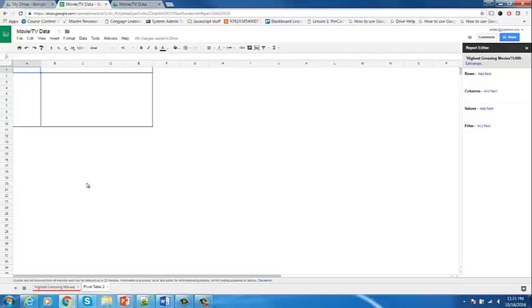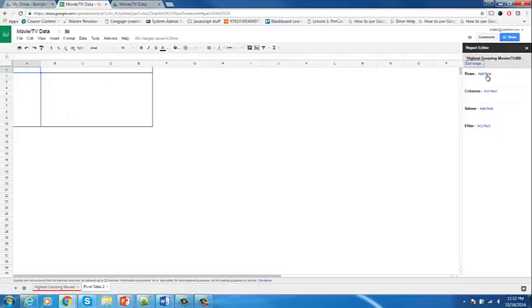Basically, a pivot table takes all of your data in a big spreadsheet, and you're only going to focus on a specific set. It's kind of like picking all of the M&Ms out of a bag of trail mix. You're getting exactly what you want. So over here in your report editor, you can change the range of the cells you're considering. Let's say you don't want to consider all the cells in your spreadsheet, and you can edit that down by clicking on Edit Range. Here, you're going to be able to build rows in your new table, columns, values, which are the cells that actually have the data in them, and then you can filter that data once you've built it.